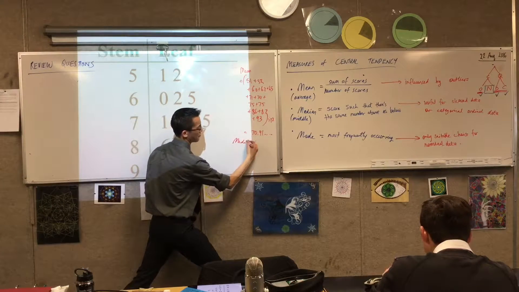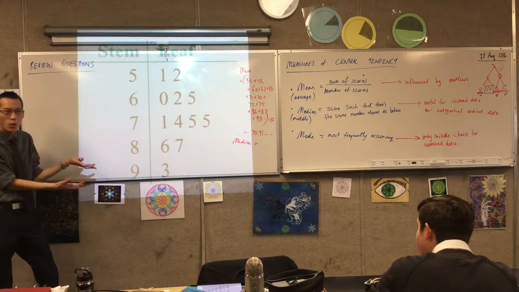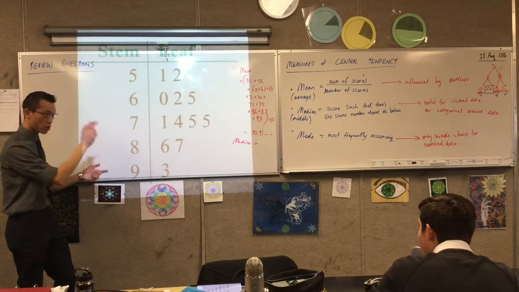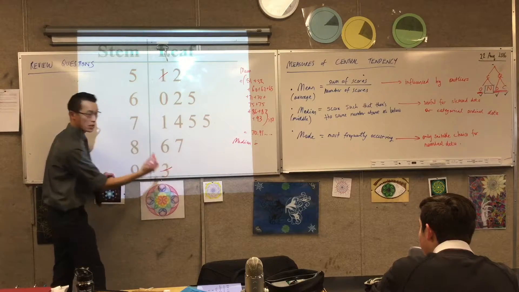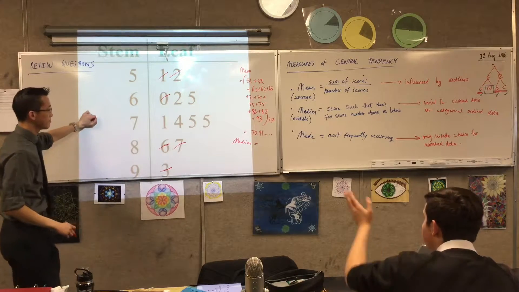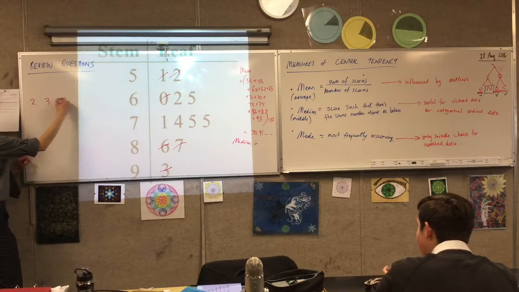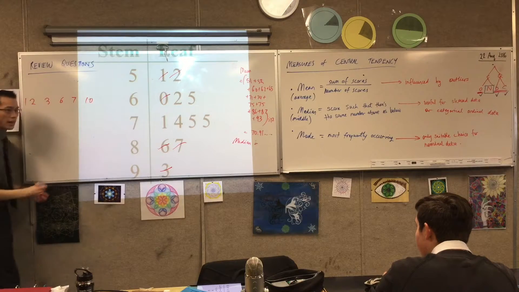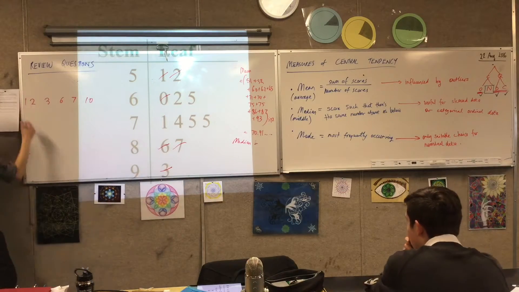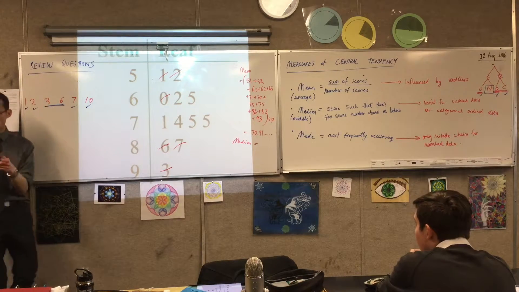Actually, we're up to the median. Now there are two ways to do this. What's a quick way that I could find out where the middle score is? I could cross off scores — there's one at the bottom and one at the top. You kind of have to count from both directions, because you want to make sure you meet in the middle. One at the bottom, one at the top — oh, I've got two left in the middle, and that's why we took the average.